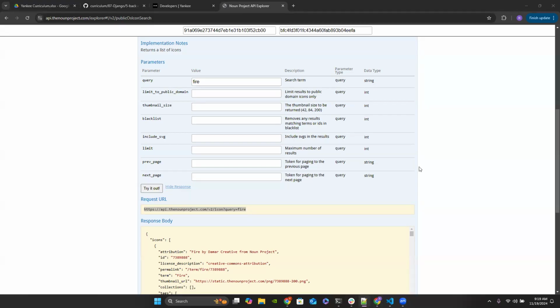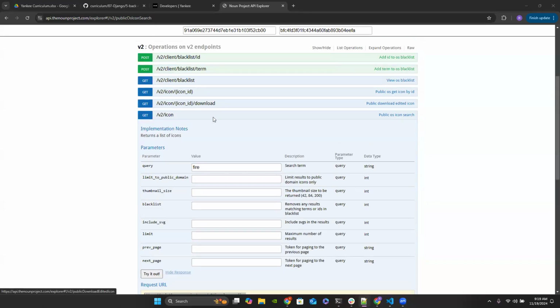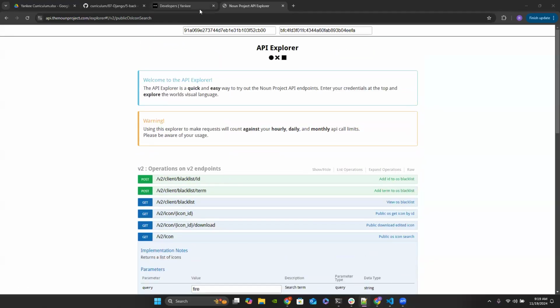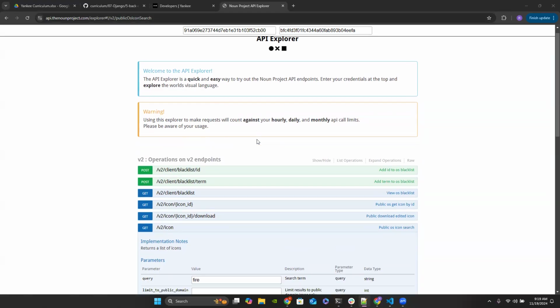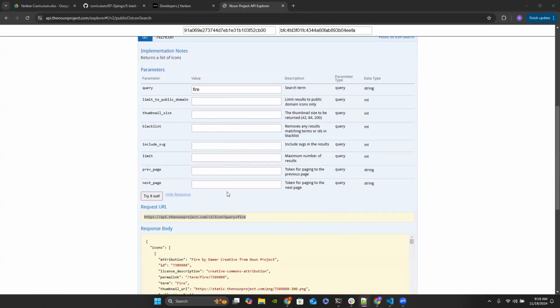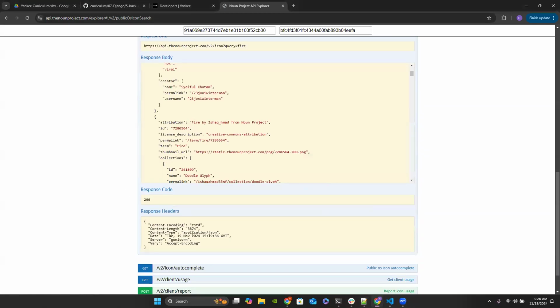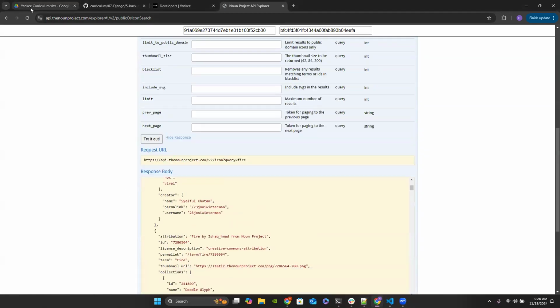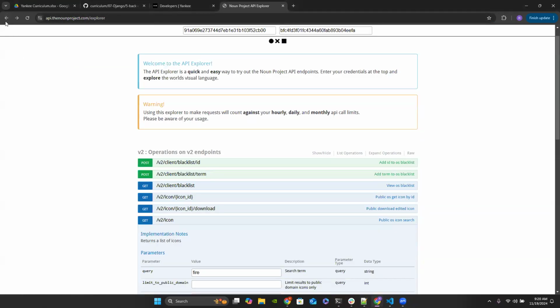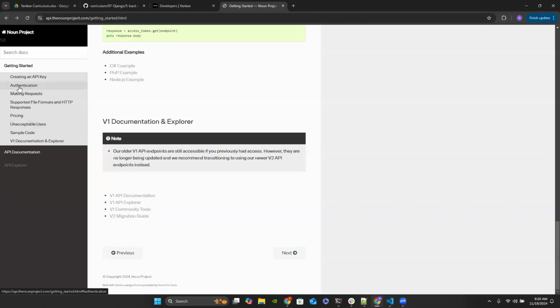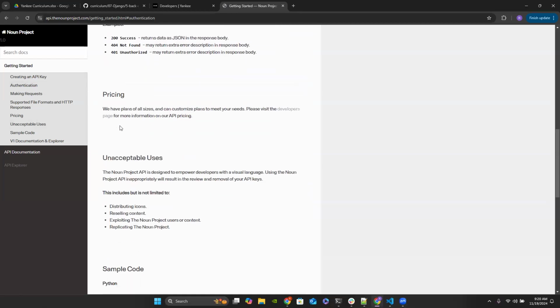All right. So we looked at the Noun Project. We created a key for it. We got the secret key. We looked at the query parameters, how it works, the URL, what it's supposed to return. Notice the response code of 200. And then we also saw how it's supposed to be set up within your project. Let's go back to that.